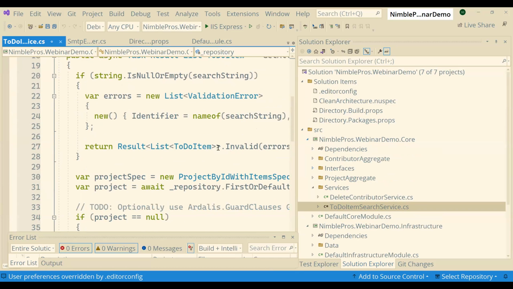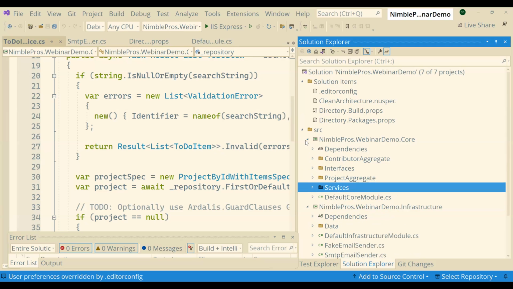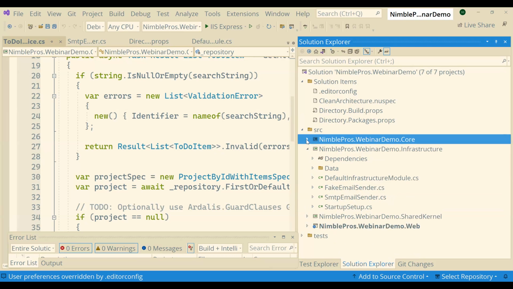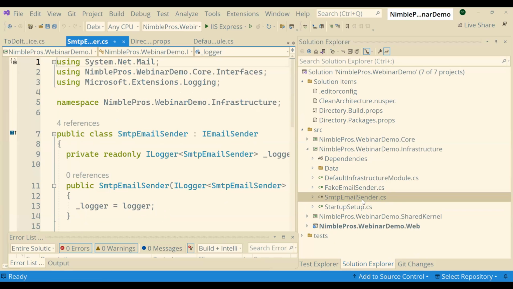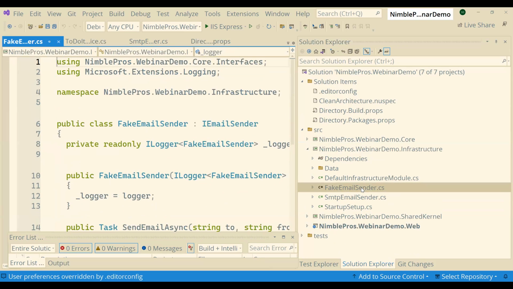There could be a service at the domain service level that uses sending an email, right? But it would do so with the interface, not with an implementation, and that would be a domain service at that level. But the implementations that are in infrastructure, I don't call those domain services. I would call those adapters typically. I don't necessarily have that name on these, but SMTP email sender is an adapter for email sender that uses local SMTP. If I wanted to create another one that used SendGrid or MailChimp, it would just be another adapter.